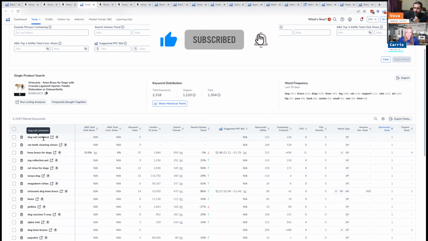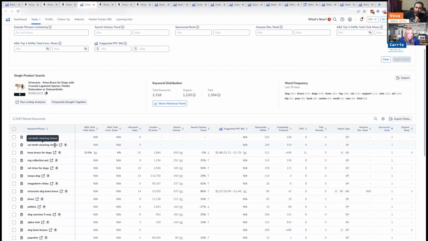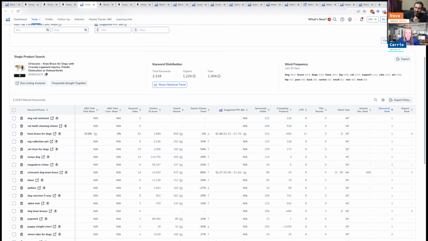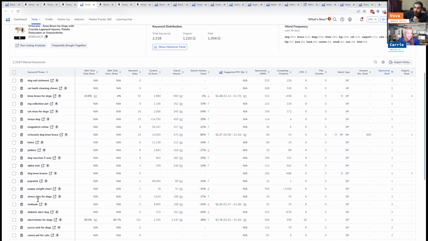And so that's kind of one of the reasons why I always like to do keyword research, because auto campaigns will filter in these crazy not related keywords. True. Another one is cat teeth claw cleaning shoes. So if they're advertising on that, that's not a good one for this particular product. Yeah. So, you can see that maybe their strategy isn't too great, but maybe you can find some good ones.